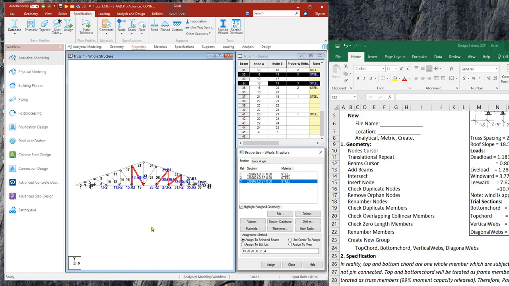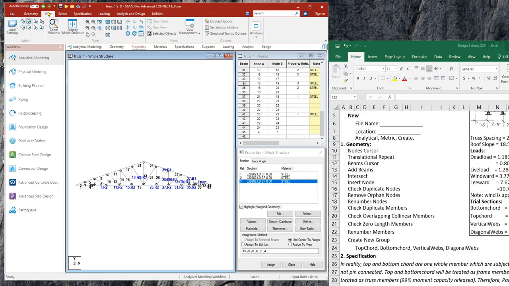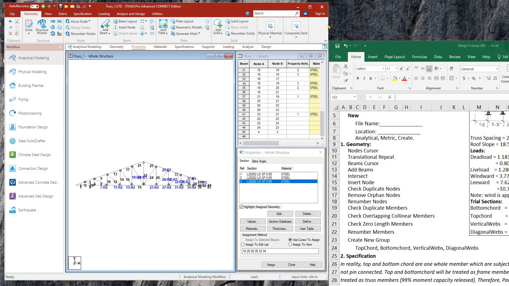Then, I will click here and then escape. So, wala tayong na-select. Let's look at the view. Okay, click view. Tapos, dito tayo sa geometry. Geometry muna.